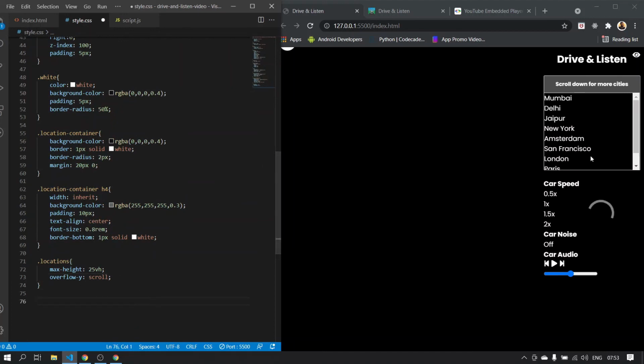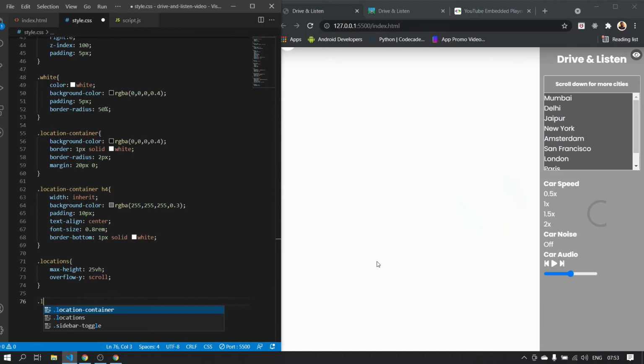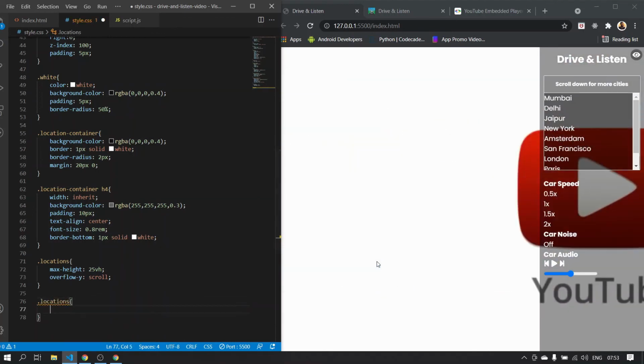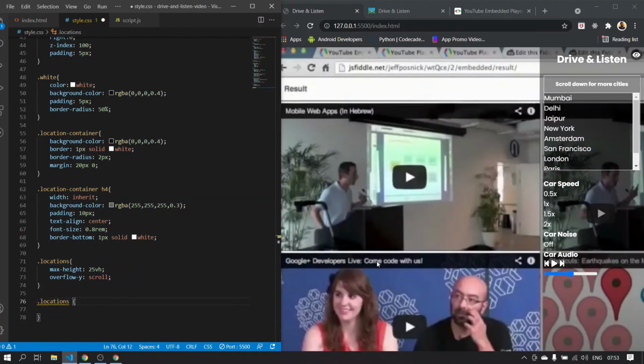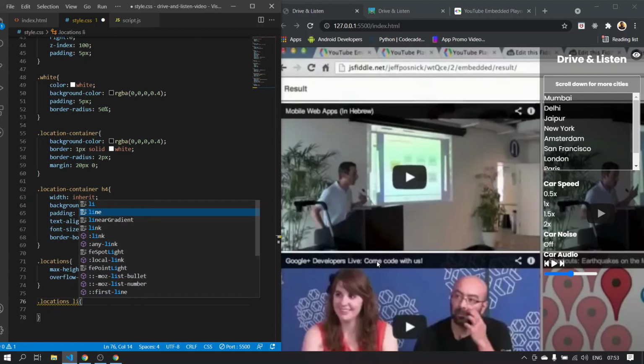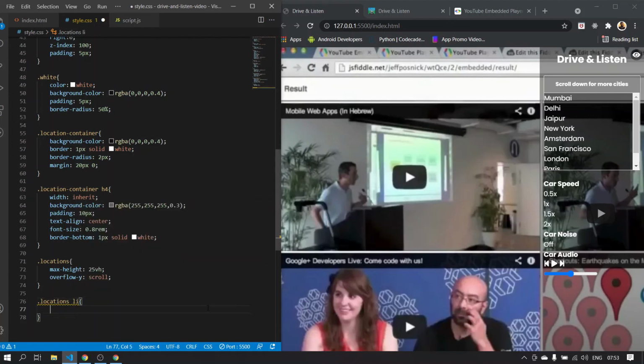Now let's style the individual line items, which is .locations and within the locations we want the list elements, which is the li.